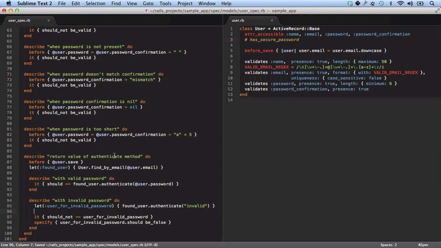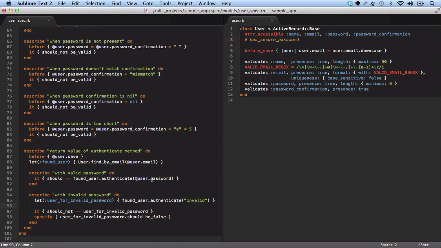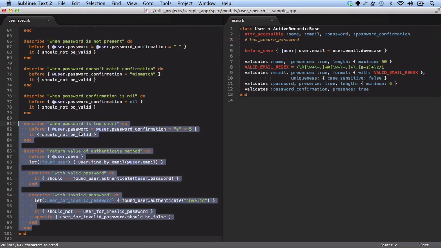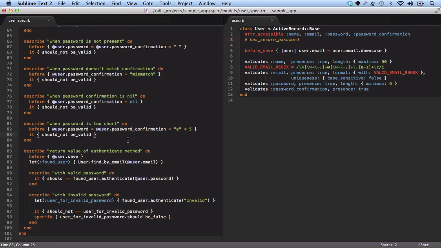Now, in principle, these tests are unnecessary in the sense that has_secure_password is used by lots of people, and we can be confident that it works. The main reason why it's nice to write these tests is because this is a specification for the behavior of has_secure_password. So while this is a lot of work and it might seem a little mysterious, this should make the behavior of has_secure_password seem a little less magical, because even though we don't know exactly how it's doing what it does, we do know what its actual behavior is, because we've specified it quite precisely here as our spec tests.